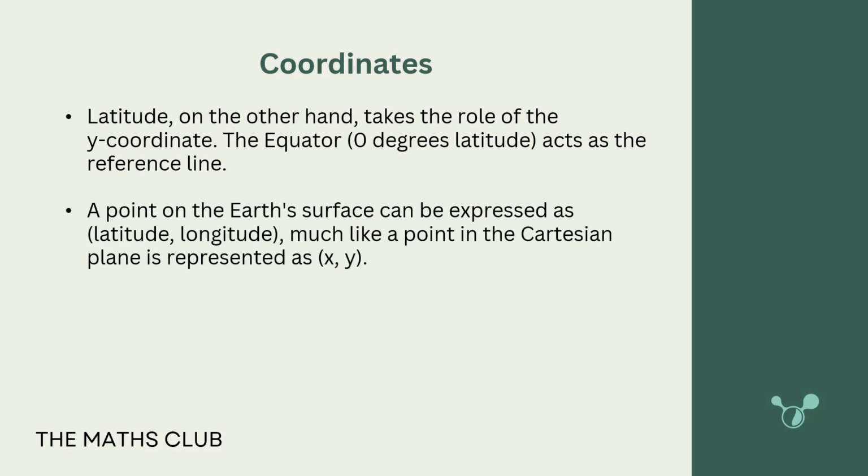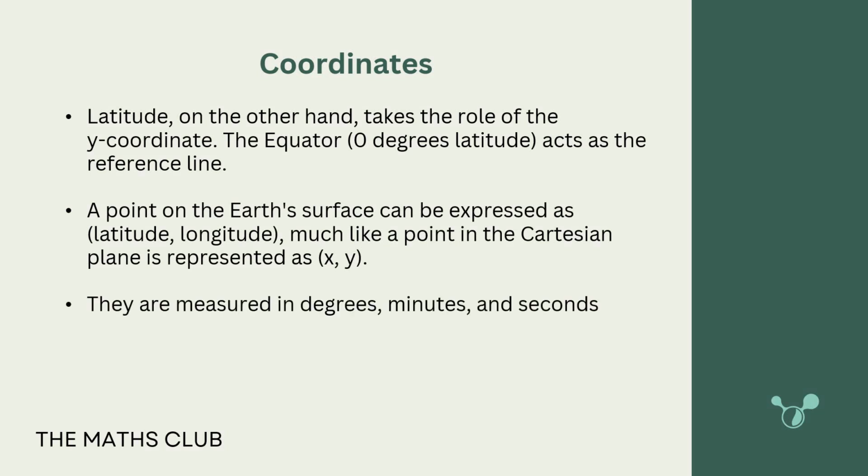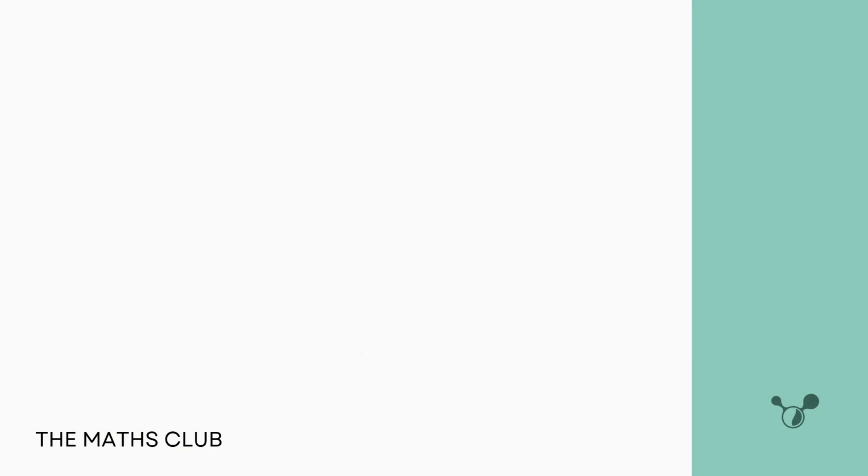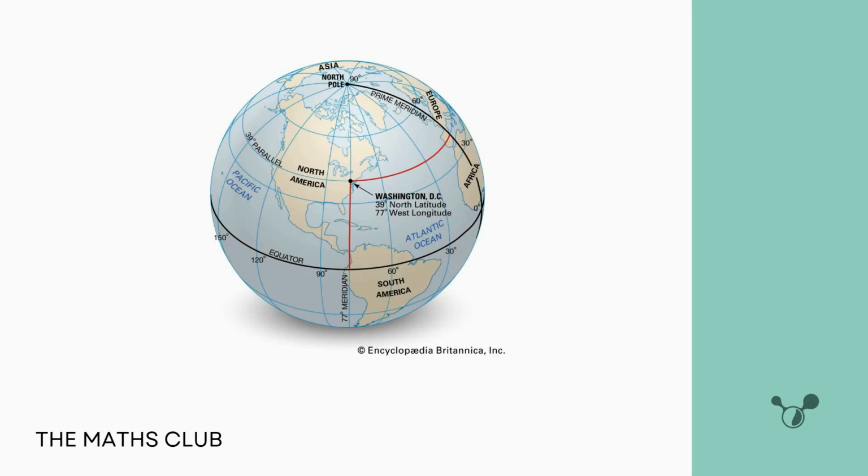So we now say a point on the Earth's surface can be expressed just like we say x comma y, right? So it's latitude comma longitude, basically, and they're measured in degrees, minutes, and seconds. We saw that with the latitude and longitude of Nigeria and Ghana. So look at Washington. Washington is somewhere that's 9 degrees north and 77 degrees west. If you do that, you'll probably be saying hi to President Trump.